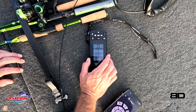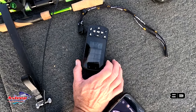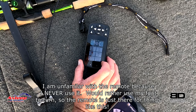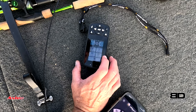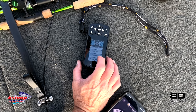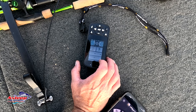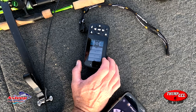Okay, so one of the things I've learned about, hopefully you guys can see this, I'm going to scroll in just a tad bit. I've got to find this because I don't exactly know where it is. So let's see, where are my settings on this? System, it's right there. You can do a software update here as well. Boat scale, that's what I'm looking for. So right now my boat scale is set for +2. So what I need to do is probably change this down to a -1.